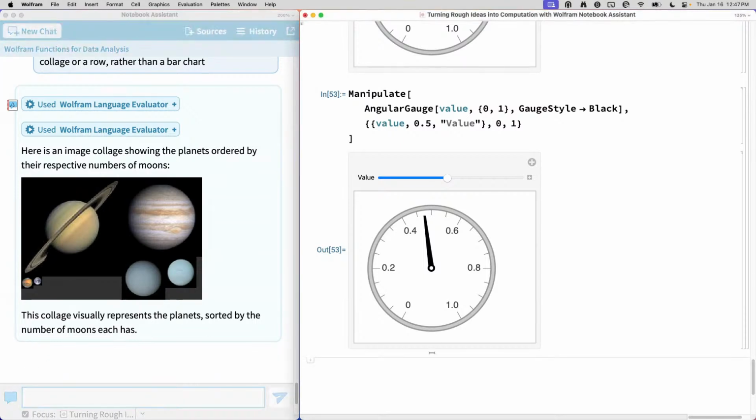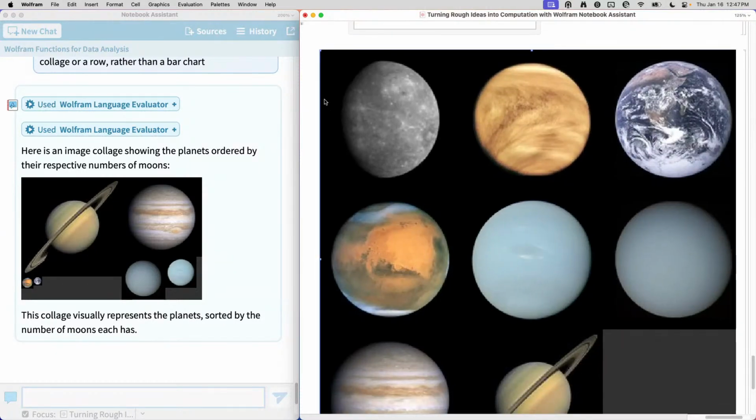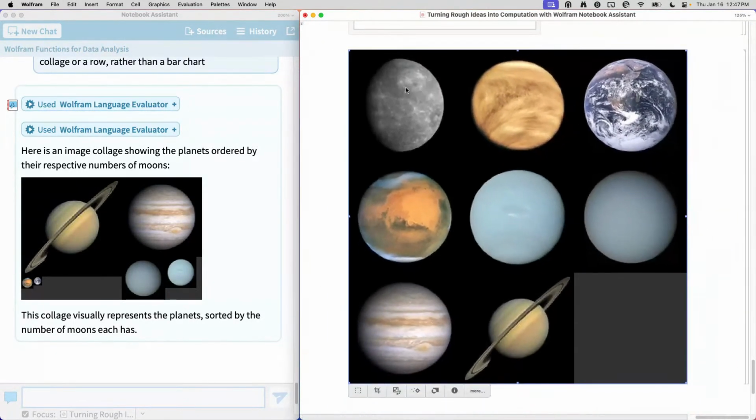I think my favorite result that is provided for a query like this was it made me this image, which I think was quite nice. Let me paste it in here. So it included the planets that have no moons. And we have one moon, there's two moons, and then some large number of moons. And when I first saw this, I thought, oh, this thing is hallucinating. It's saying that Saturn has a larger number of moons than Jupiter. That's crazy. But then I looked it up, and apparently they keep finding more moons. So Saturn actually is in the lead currently. So it got that right.